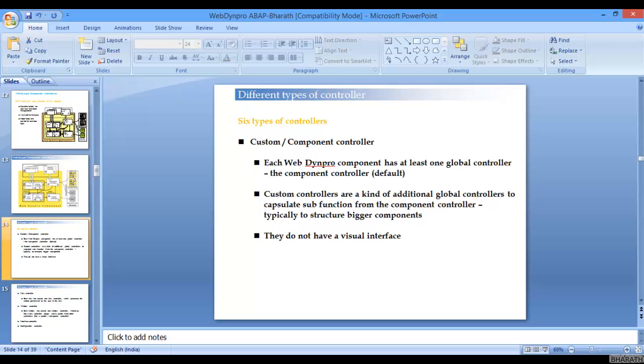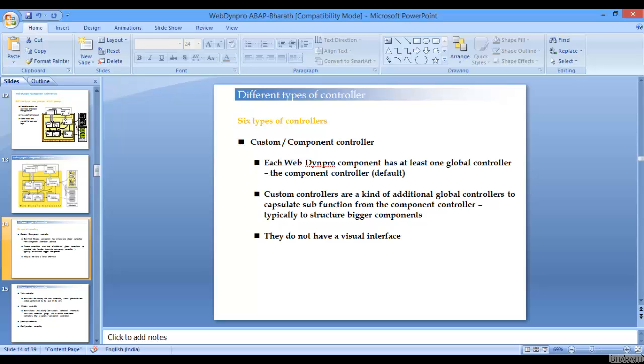A function group is global for all the function modules created as part of that function group. If you declare something in a function group, it becomes global for all the function modules created with respect to that function group.